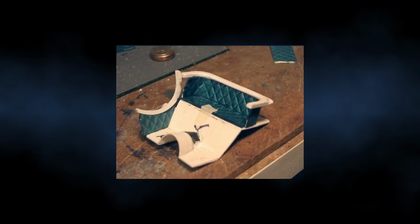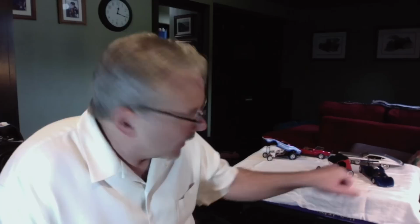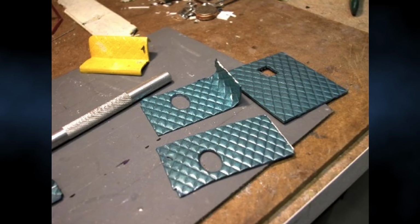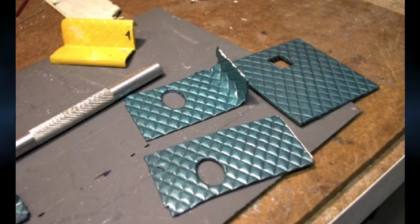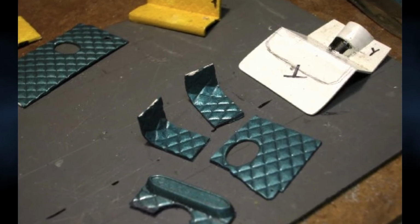I just made a bench seat, and I used the inside of the paddy wagon. I wanted the diamond pleats, and Mark Gustafson was making an Etzel custom, and he had heated up some clear red, and he dropped it over a knife and let it turn into a soft 90. And I remembered that, and I'm like, all right. So I tried that, and it worked. It didn't flatten out the tuck and roll diamonds or anything. It was a wide enough peak that I could split it in half and flip it over and have my curved seat back.